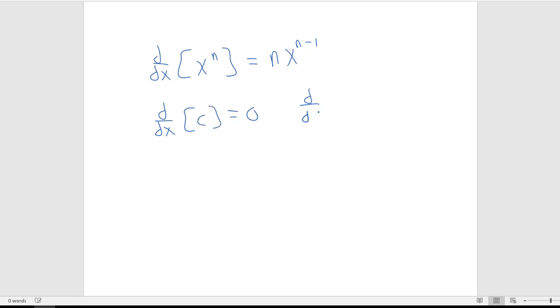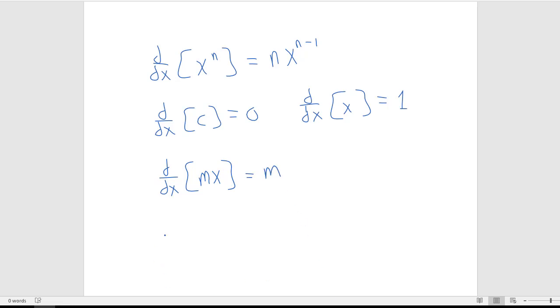In summary, we've talked about a couple different derivative rules. So let's just summarize. We talked about the power rule, and we said that the derivative of a power is that we would, in essence, bring the power down and take 1 away. We talked about the derivative of a constant being 0. We talked about the derivative of x being just 1. In general, the derivative of any linear function is m.